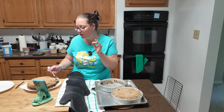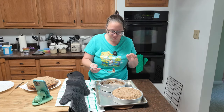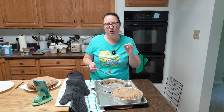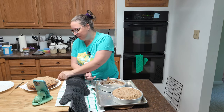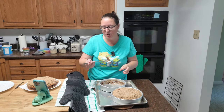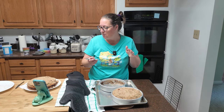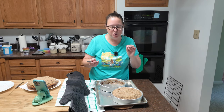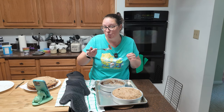The cake is super, I dropped it in there. Super duper moist. I think I did put a little too much filling in mine because it's really separated. And that's okay. It still tastes really good. The filling is excellent. It's kind of ooey and gooey, but not too bad, not like molten. And the topping gives you that kick of the cinnamon. And this is just really, really good.